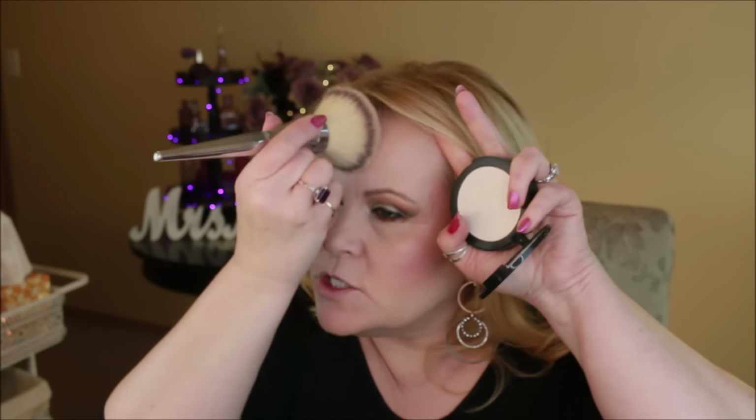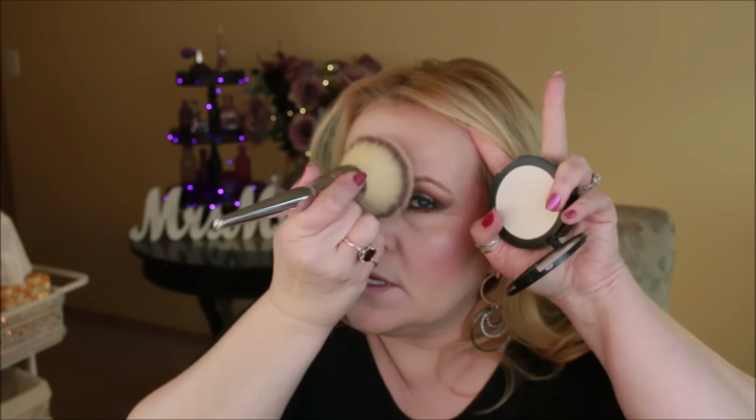I'm going to look for these places where I feel like my foundation is not finished. And what I mean by that, maybe there's still a little bit of texture showing through. Maybe you feel like you need a little bit more mattifying. For me, if I'm going to mattify, it's going to be right here on my nose and then right here on my chin. So that's going to be my mattifying part. Now, the part where I feel like I have really big pores would be straight down right here in the middle of my forehead and then right there on my cheeks. I really didn't even set my under eyes with powder.